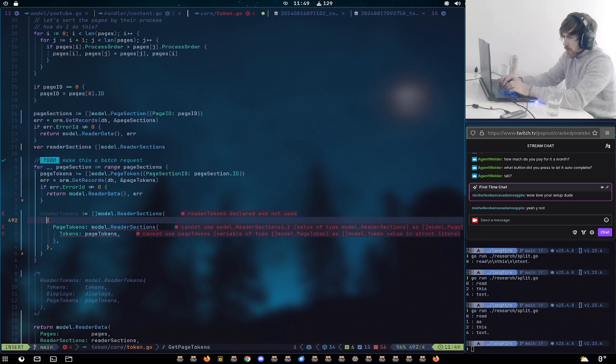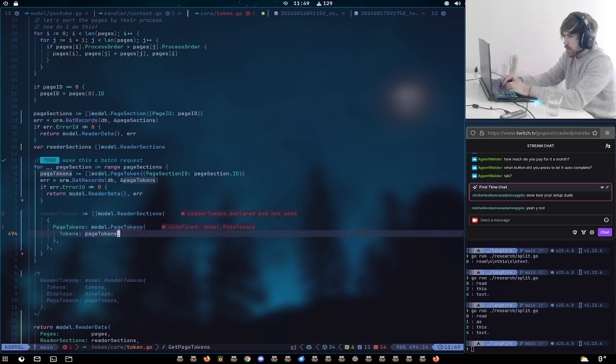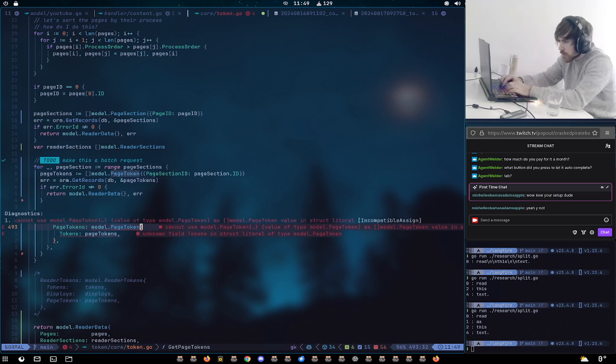Oh, we don't need to do that. It's a page token. Oh, so we just do, where's page tokens? There's an array of model dot page token without the S. Come on!